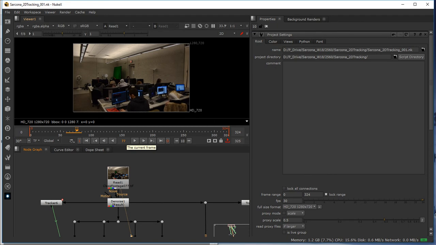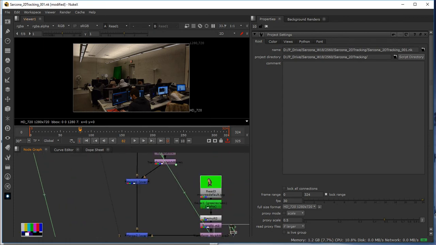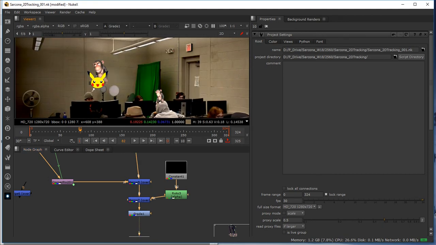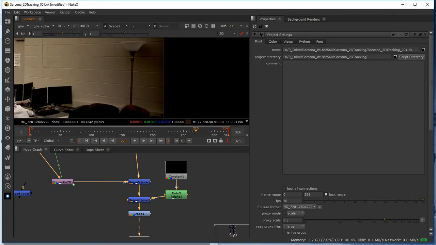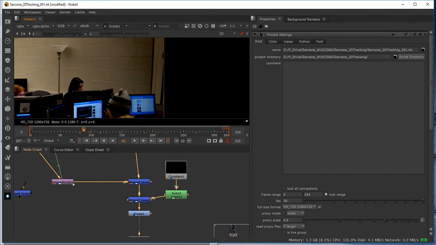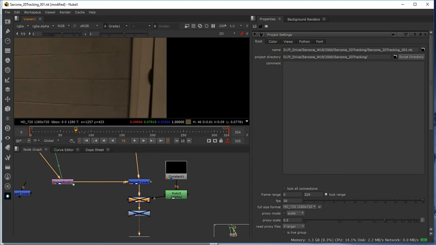Again, this is something where you may need to go through and look at stuff frame by frame, especially when you're tracking things. If you remember, I'm going to disable this denoise real quick. When we did the plant here, actually I think I deleted that. Go to that anyway. Let me disable this grade also. And this roto, there we go. All right, so when we did this plant, sometimes you have to go frame by frame and move that. So a quick way to do that is use the arrow keys here to move it a frame and then move it. Arrow keys, move it. Arrow keys, move it, just to make sure it's lined up.